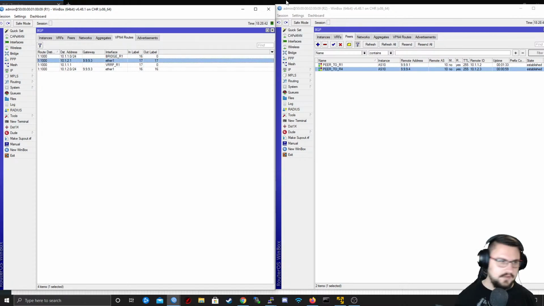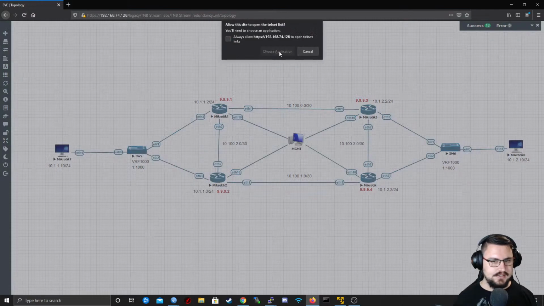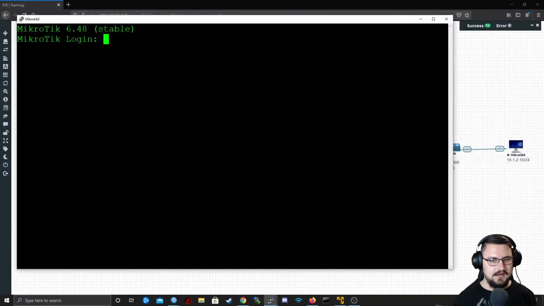All right, so what we want to do now is initiate that whole failover scenario again. So essentially what happens is we've got this network on the left-hand side, 10.1.1.0/24. And what needs to happen is, let's say MikroTik 1 fails, it breaks, its links go off. And then MikroTik 2 is supposed to take over, and it's supposed to send its routes to MikroTik 4, and then MikroTik 3 should also still know how to get there. So I quickly just want to do some tests here. Let's just, I used MikroTiks as computers.